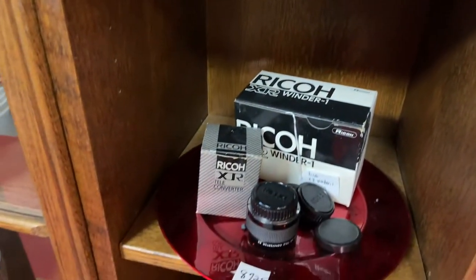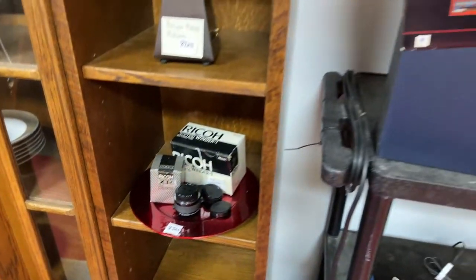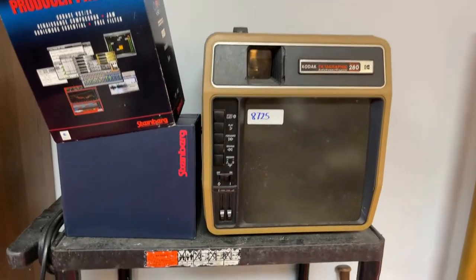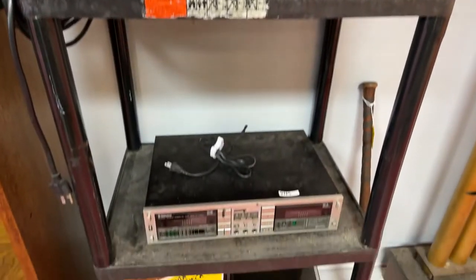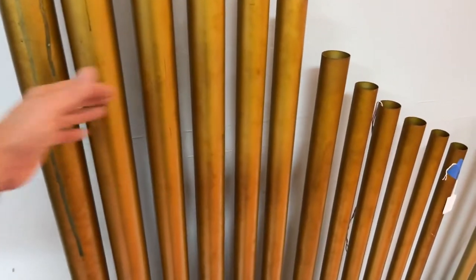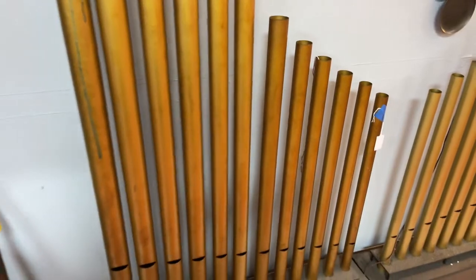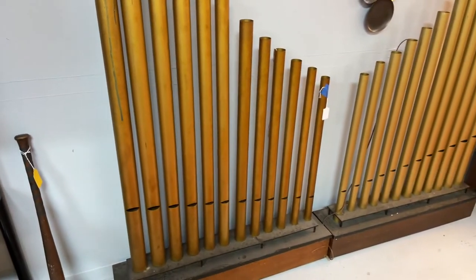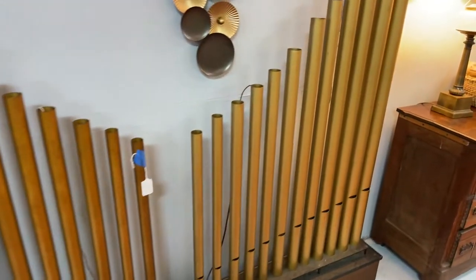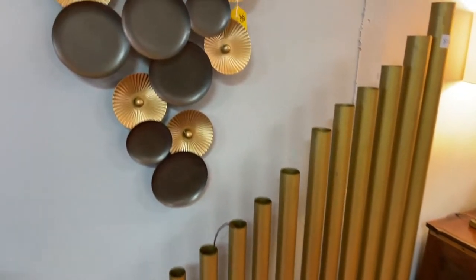We've got some great Ryko lenses. We have producer pack software. We have an old ectographic Kodak. Dual deck pioneers. Another old Kodak projector. Baseball bat. We've got these church bells which can actually be hooked up and they play like organ, like church music — it's really amazing. A lot of people are cutting them up making them into wind chimes too.